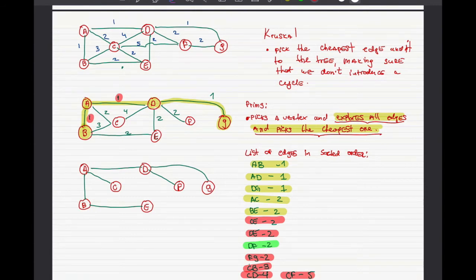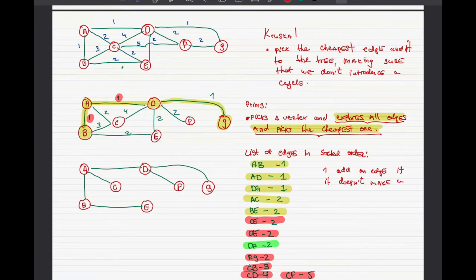All right, so one way of implementing this, the naive way maybe, or the one I explained right now, is to add an edge and then make sure that the edge doesn't make a cycle.